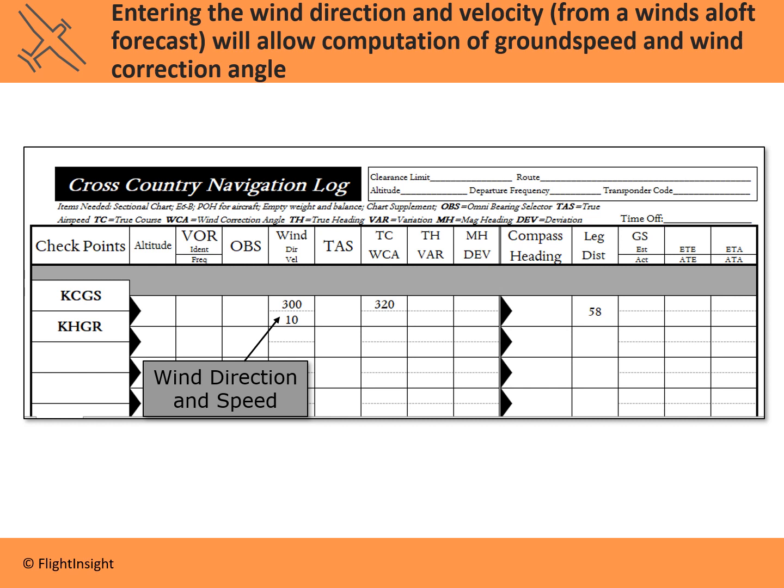We can enter the wind direction and velocity into that wind column now. And again, we want to do winds aloft. So we'll have already figured out the altitude, and we'll find the winds aloft at that altitude from the winds aloft forecast on aviationweather.gov, like we did in the weather information class. So let's just throw some numbers out here.